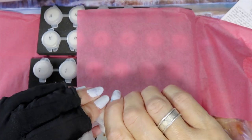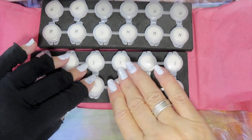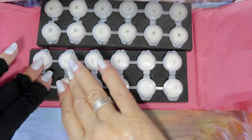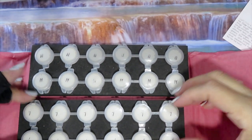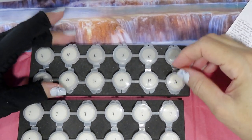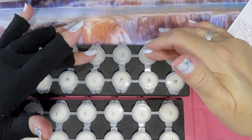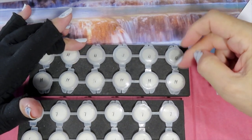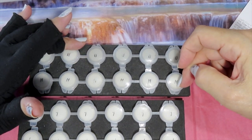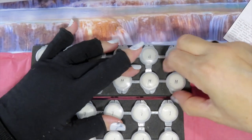Okay? I'm gonna give a little demonstration on how to use it with the swatch, but first I gotta practice. Okay? So these are the light. You got the medium, eight mediums, and four dark, because remember, you don't have to have that many dark because you can blend dark with medium, or you can blend dark with light to get a medium. Okay, let's see how the medium looks.